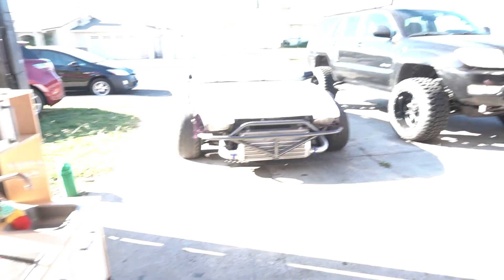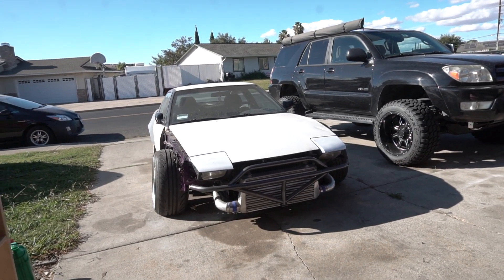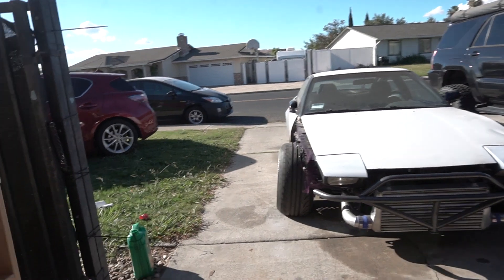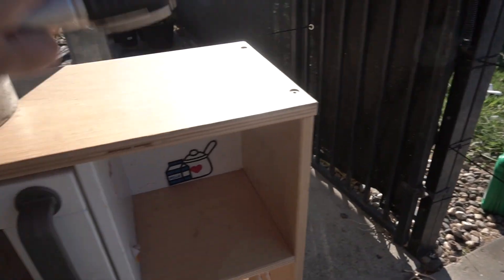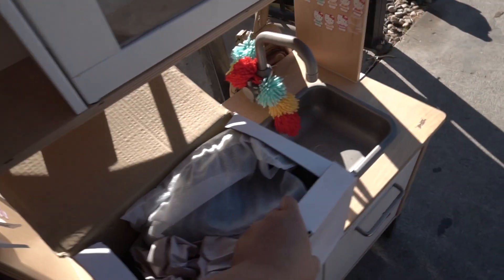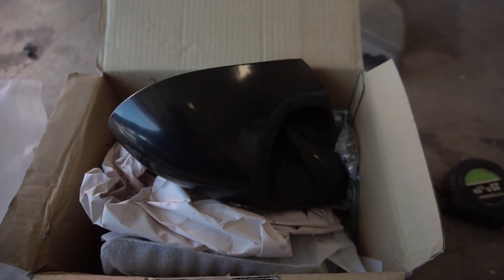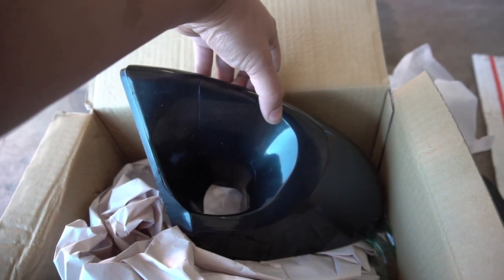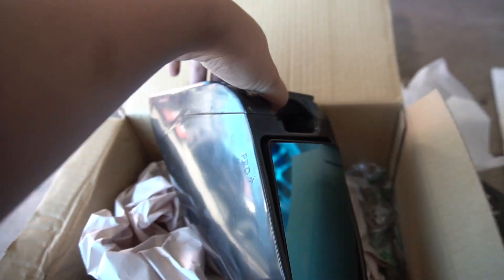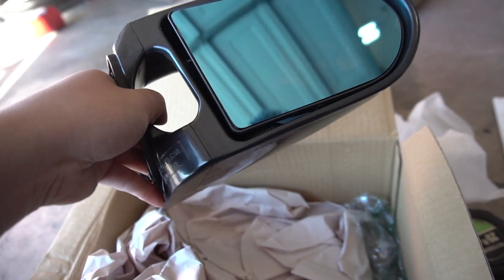For Blaine's car, we do have some parts that Bailey actually bought for Blaine. We're going to see how well they fit on the car. They're from GK Tech — I also have a whole bunch of other GK Tech stuff that I'm going to install on my car, but we're just going to try these for now. I kind of want to put my wheels on before I install all my GK Tech stuff. Bailey picked these up — they're the GK Tech Ganador style mirrors. I didn't even know that they come with blue lenses, or like a blue tint on them.